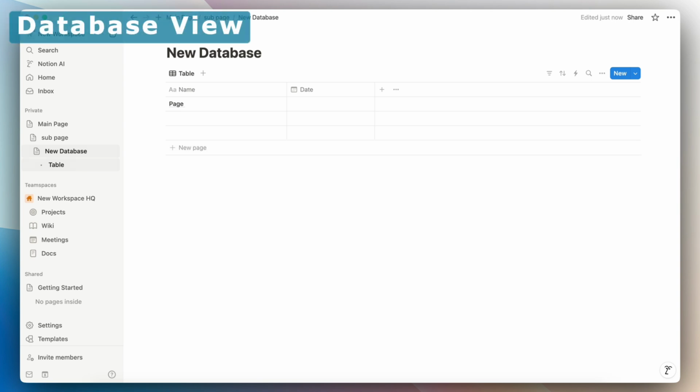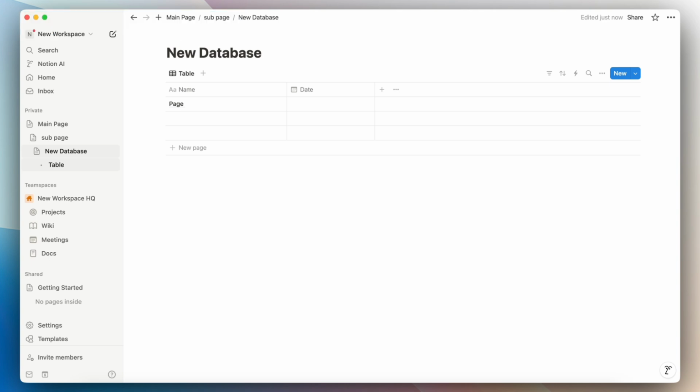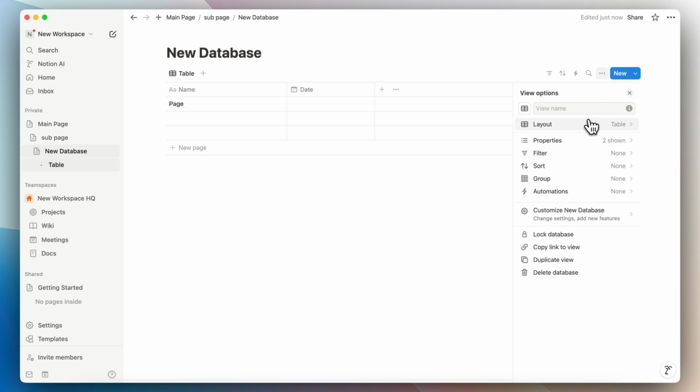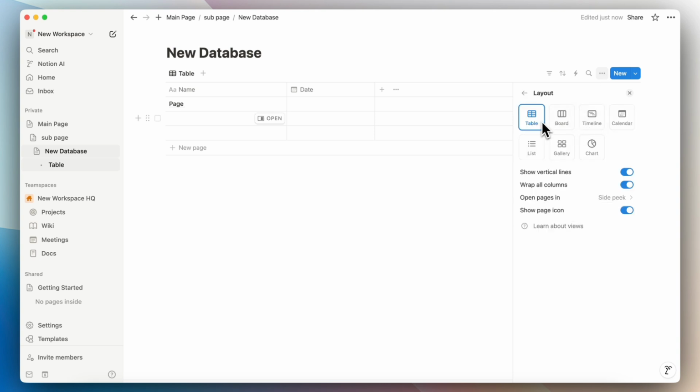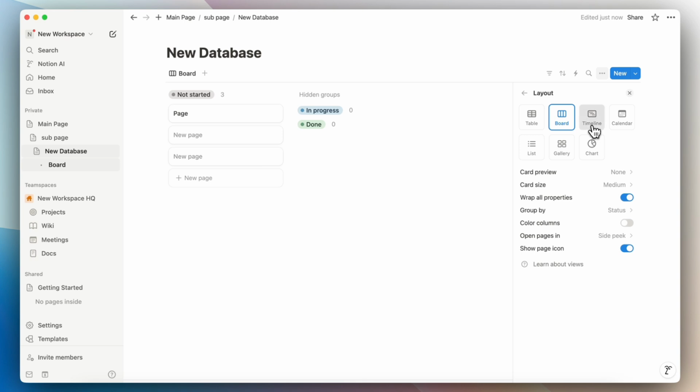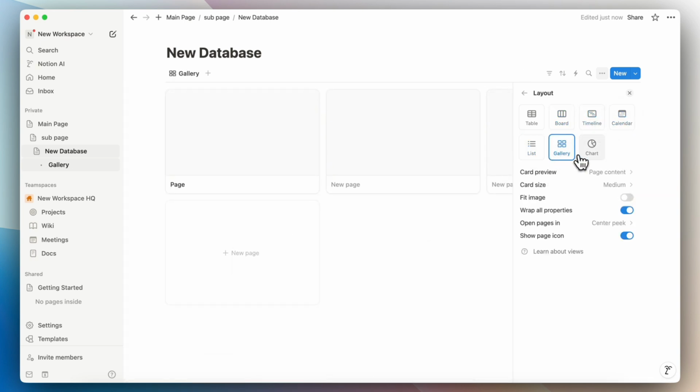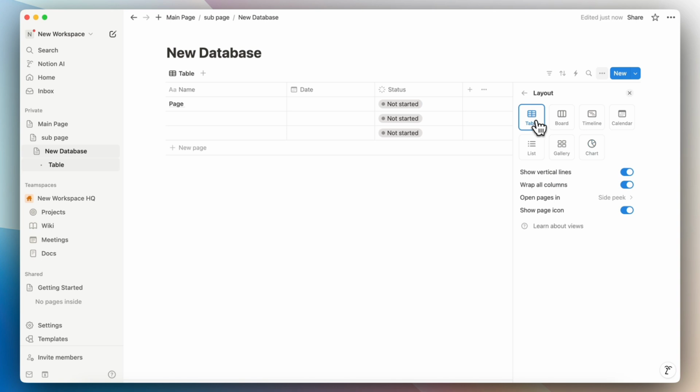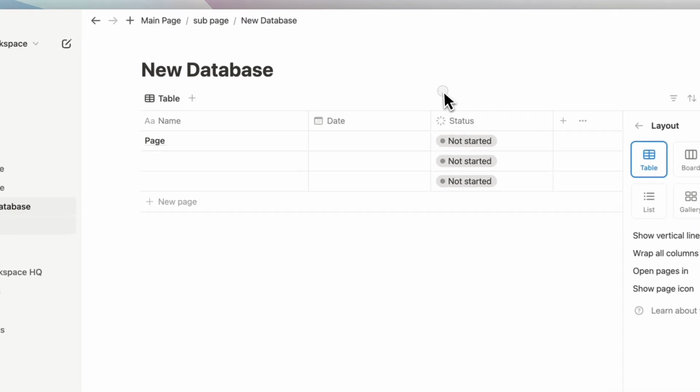Next, let's cover what is a database view. So you might hear about this a lot, like table view, gallery view. So what is this view? View basically means that Notion makes up a database, and inside it's not necessarily a table, but this is its own data set that you can see in different layouts. So you can see this as a table, you can choose to see this as a board, you can choose to see as a timeline, calendar, list, gallery, or chart. So this allows you to have a lot of versatility in how you view your data and how you display it and calculate things.